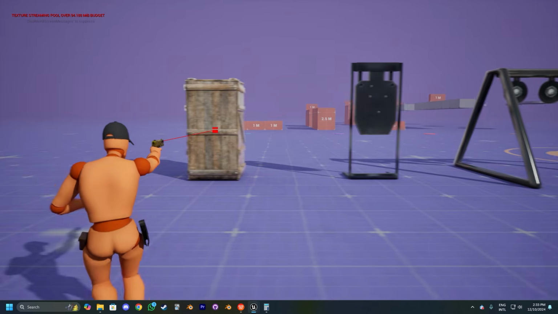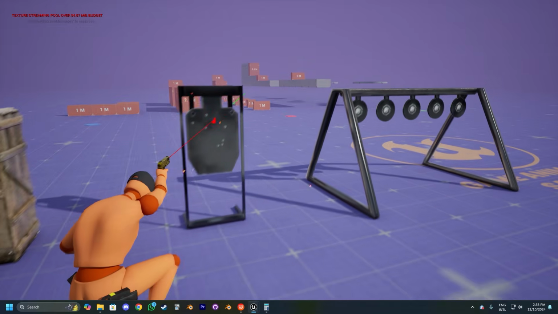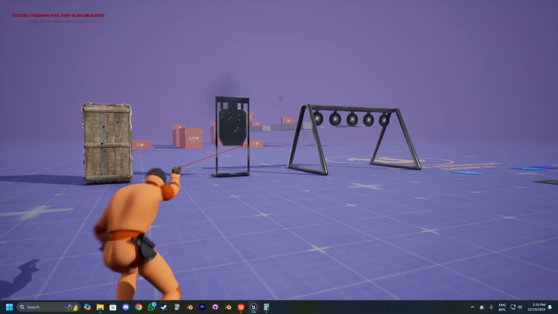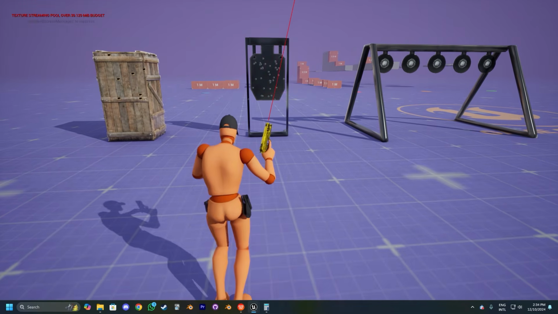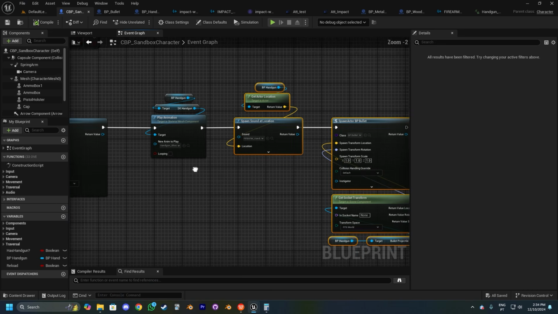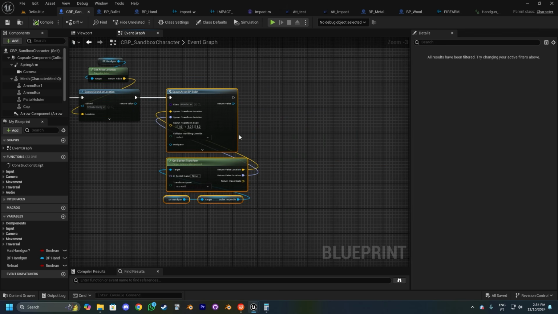I think it makes it a lot more realistic. I think that's a lot nicer. All right, so what I'm going to do right now is just organize it a little bit so that it's easier to read.